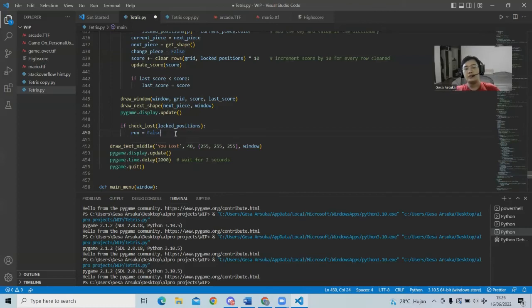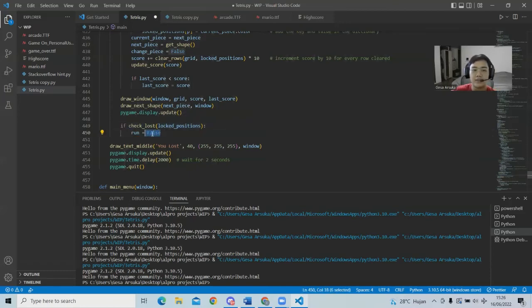Because we have two possible positions, right, for the check lost function. First is to check if it is above the play area that we've already established, and if it is below the play area, or if it's fallen into the abyss, as I would like to call it. And that's pretty much it.